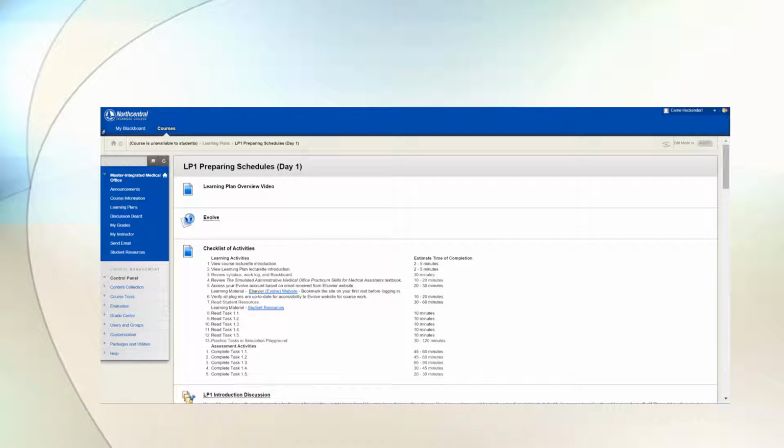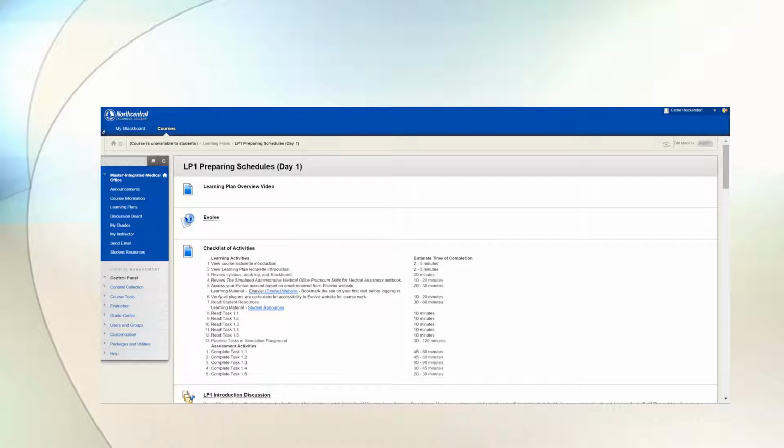So when you're ready to begin actually working on your assignments, the first thing I recommend is always go into the learning plan, into the specific day that you want to work on. The first item at the top is usually an overview. A video is provided, such as the one you're watching and listening to right now, at the beginning of every learning plan. That gives you suggestions, tidbits about what is going to be covered in that day, any kind of situations that you might encounter. So anything about that learning plan that might help you complete it successfully will be provided in that introduction video.